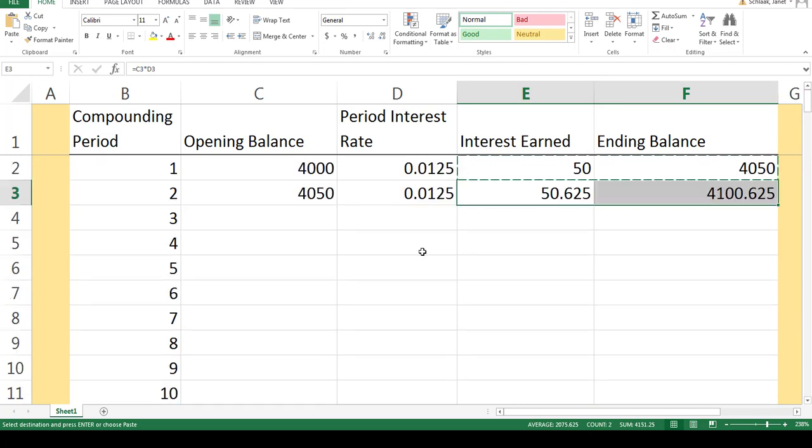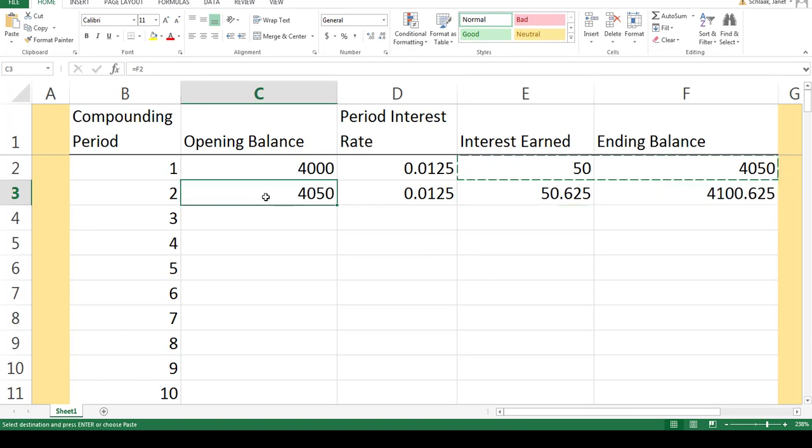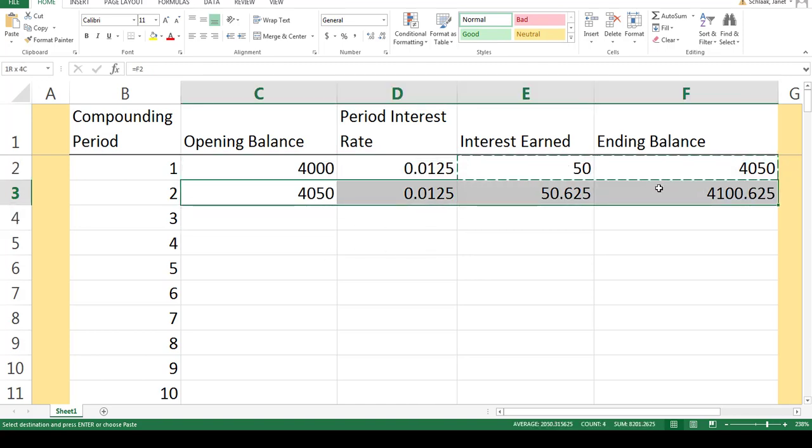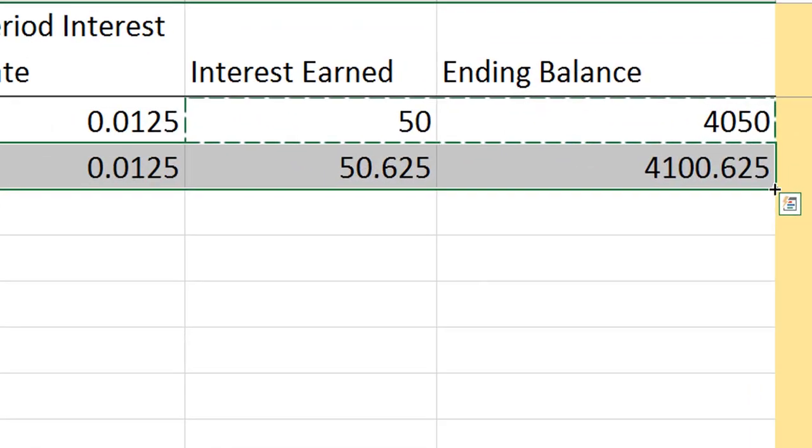The quick way to copy and paste the second row of the spreadsheet is to click and drag from cell C3 to cell F3. Even though it's the second compounding period, it is the third row. Once you have selected those cells, hover over the last cell selected until you see a black plus sign appear.